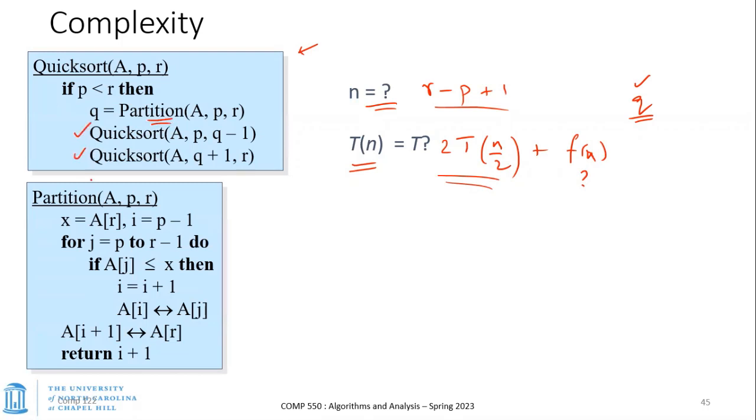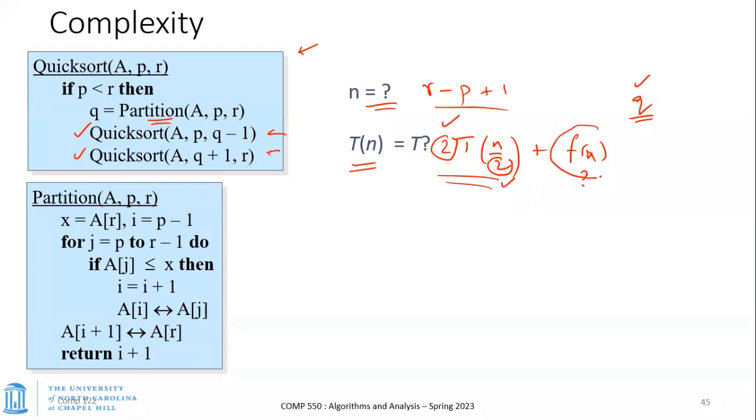You've divided the problem up, presumably, into 2 equal halves. And so you've divided the problem into 2 parts. That's where this 2 is coming in. Let's assume initially that it's been divided into 2 equal parts, that the pivot comes out somewhere in the middle every time. This is sort of the best case. So in the best case, this 2 would be there, this 2 would be there.